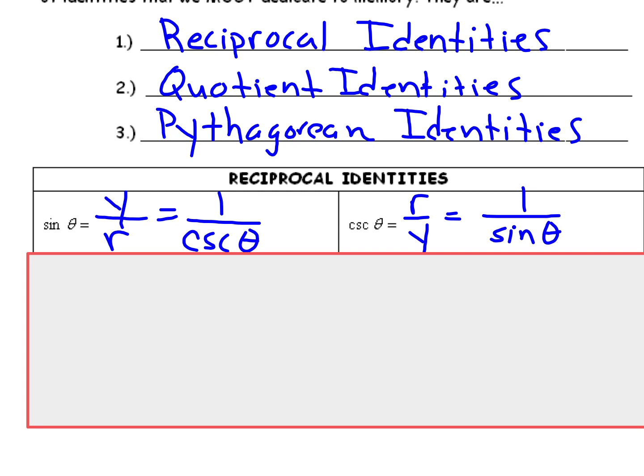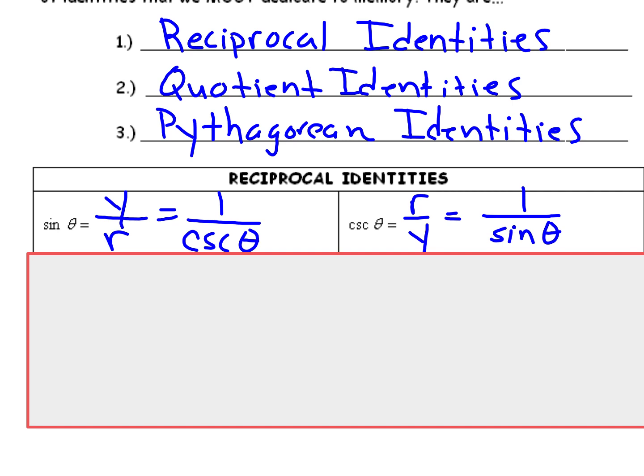You might recall that to find sine, you could flip cosecant. So the formula you jot down is just 1 over cosecant. And then for cosecant, you just flip your values of sine. If you're struggling to memorize things, I'll let you know that if this chart is what you're going to need to fill out in your homework tonight, you could just work your way across. If we're looking at cosecant and we understand that it's the reciprocal of sine, you're just flipping this. So the reciprocal of y over r is r over y, or 1 over your sine value.